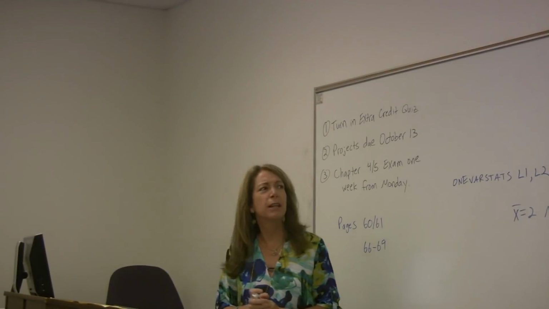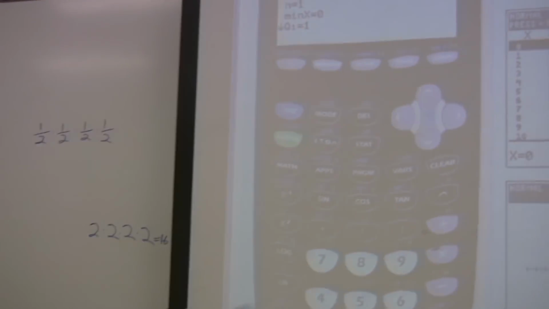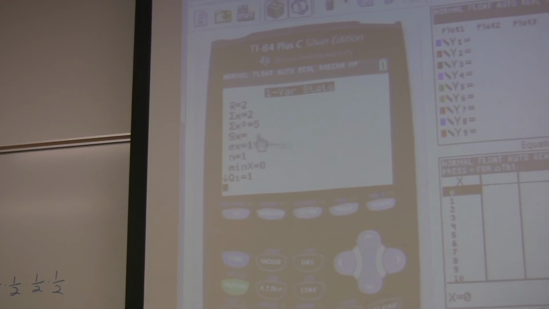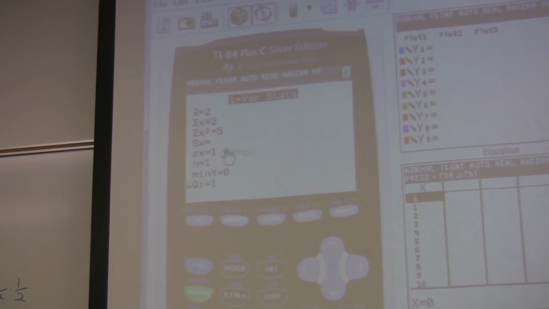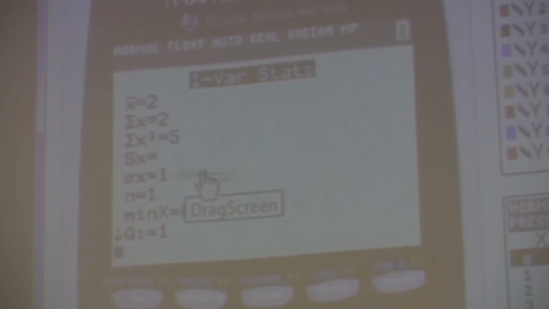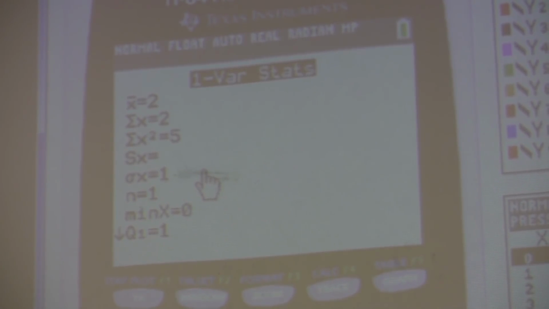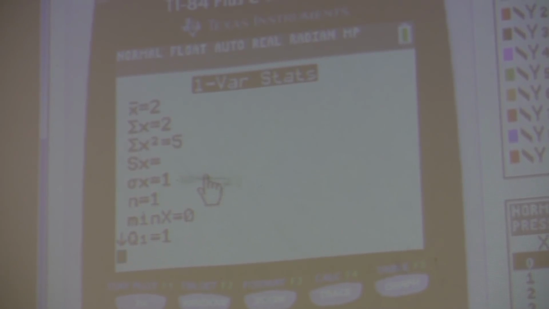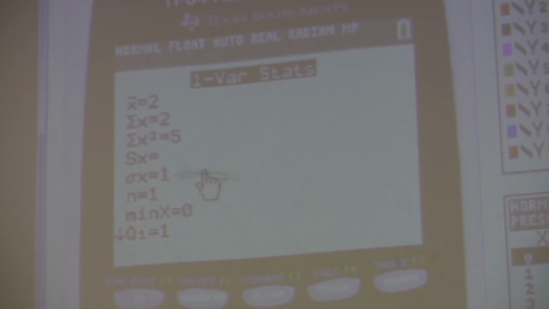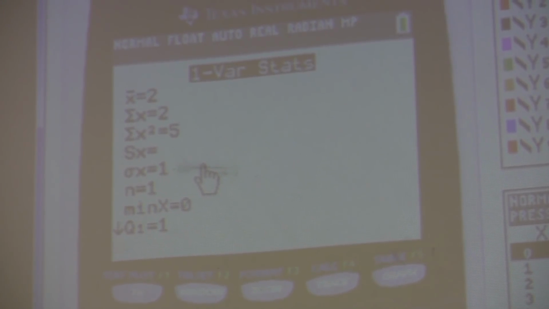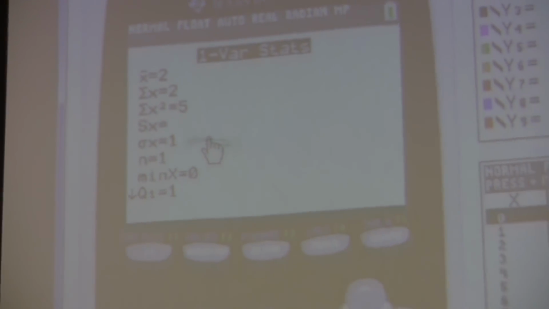What else is on this screen? Look, the Sx is blank. See the Sx is blank? I don't know if you recall, way back when in chapter 3, I said we're always going to use Sx. Sx is the one that we want when we're finding the standard deviation. And I said there's one exception when we won't use it. Today's the day. Guess why we're not using it? It's not there. Because Sx is from the sample.